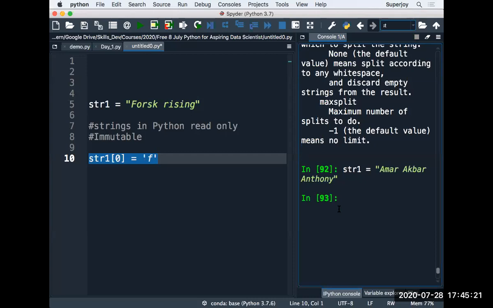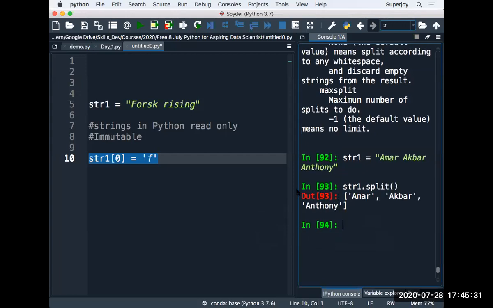Now, guys, I'm calling the split method, str1.split, and I'm just closing it, and see what we get in the output. Can you see, guys? In the output, we are getting an array-like structure. Do you remember from your C programming days that this is an array? And this array contains three words.